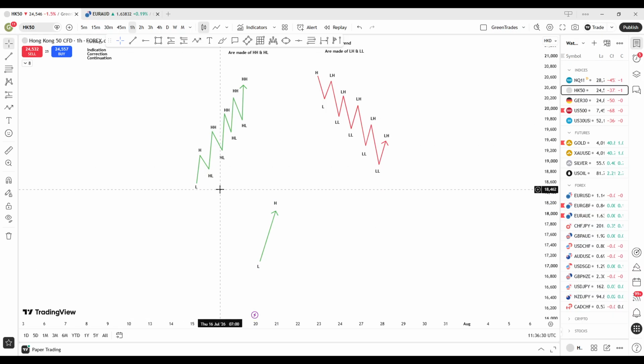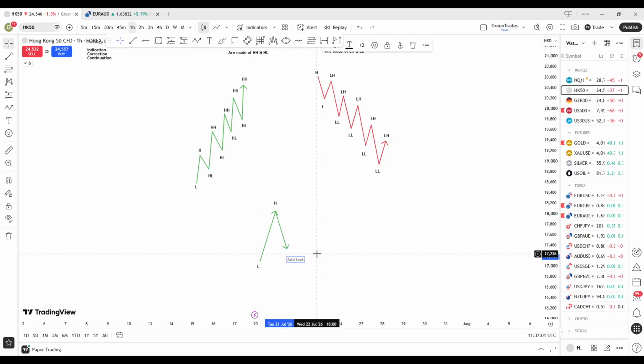Remember what I said? Anytime a market wants to go up, it's going to make higher highs and higher lows. Anytime you're seeing higher highs and higher lows, it's telling you that the market wants to go up. It means that we are in a bullish trend. So if I come into the market and I'm seeing a higher low and a higher high, and I'm monitoring from different time frames, and I'm seeing that when this market created this high, it created a new low. So the market has created a new low in the market.